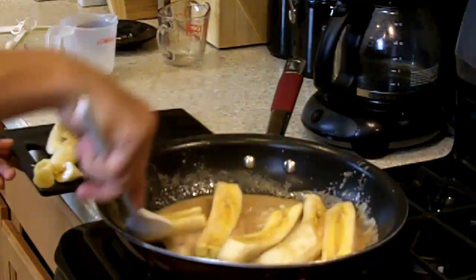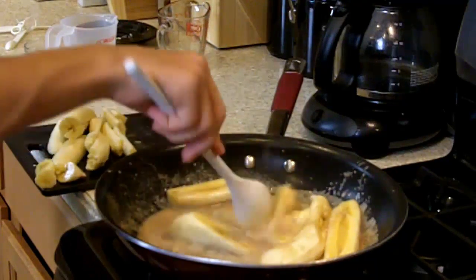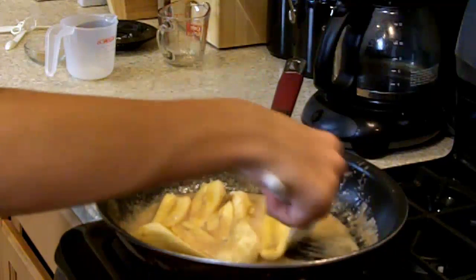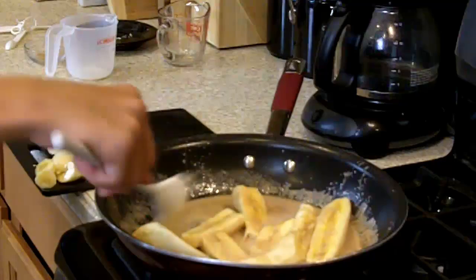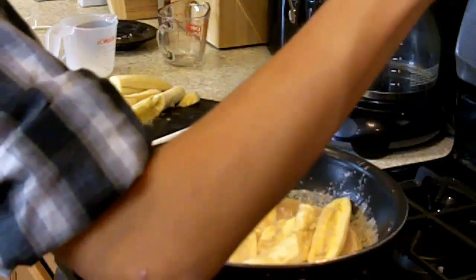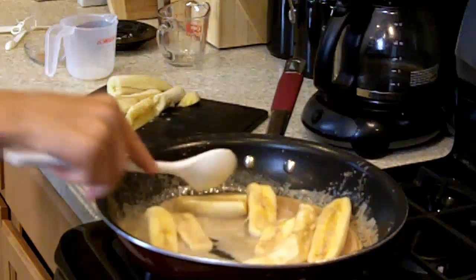Alright, and you're just going to take your sauce and you're just going to kind of spoon the filling over top. Get this all mixed in. And now you're going to do that to the second half too, but for the first half you have to put the timer on for 2 to 3 minutes. And you're just going to let these kind of cook.